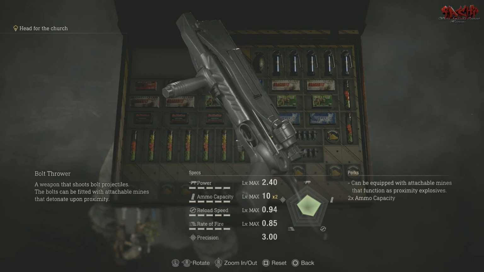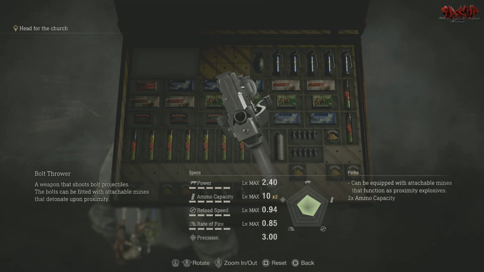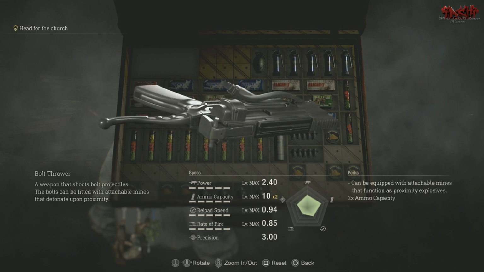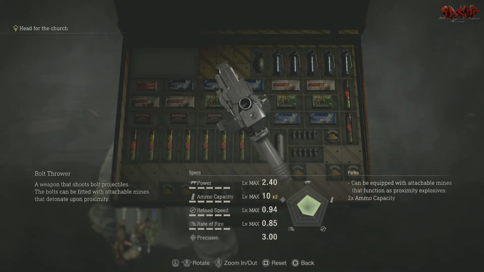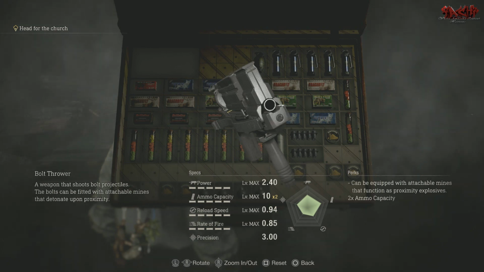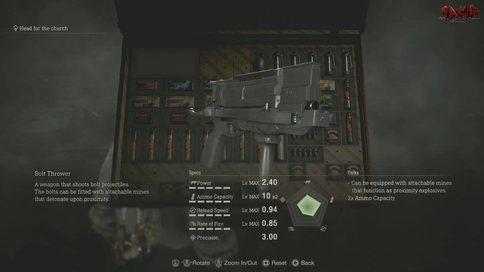Now, I don't think I've compared these two weapons before, but the reason why I don't is because this one fires bolts and it also has the attachable mines. The OG Resident Evil 4 had just the mine thrower, and when you put it to its exclusive version, it has custom attachable mines, meaning that it will lock on to Ganados and detonate after a couple of seconds. The difference between this and that is that the bolt thrower fires bolts.